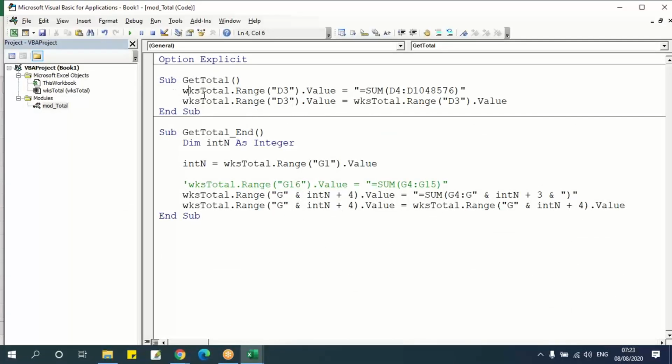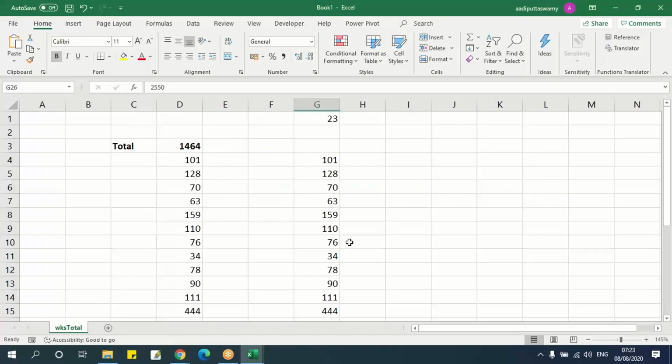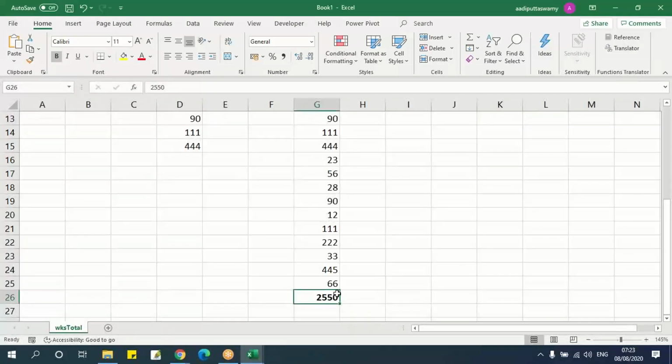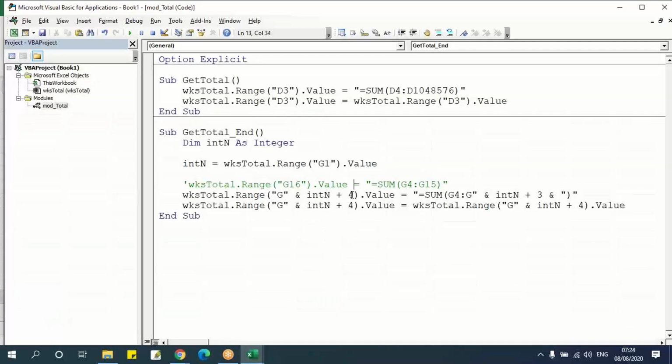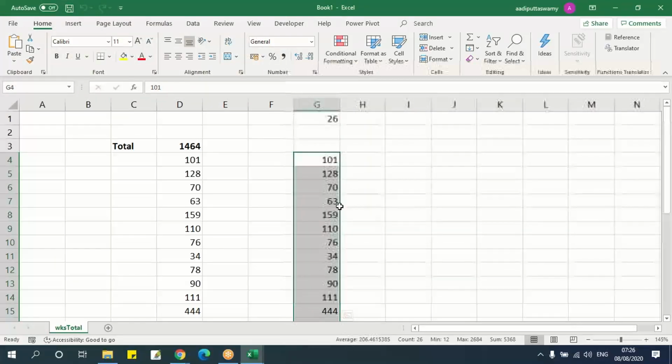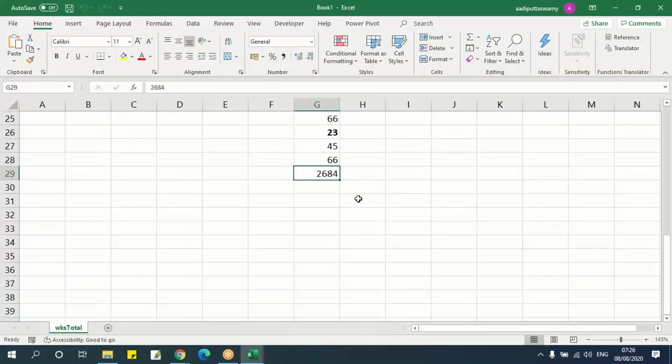This is to get the total on top. So here there is no problem because it is taking the entire column here. But when it comes to this kind of total, that is to get the total in the end, then I have to take the count and then change the formula like this. So another way is having the loops here and then get the data here.